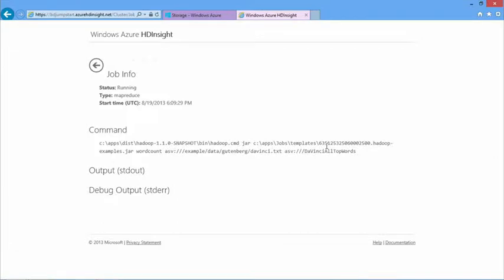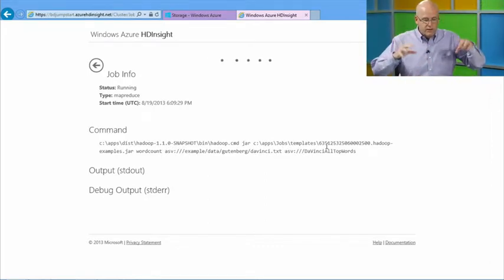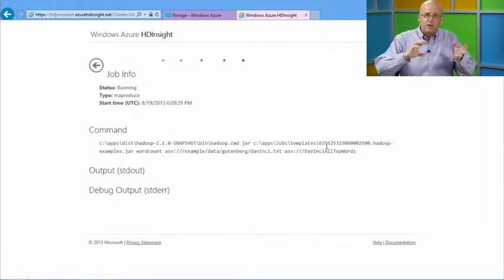And so what this does is it spins up the mappers to search through the DaVinci.txt, and it's parsing out each word that is part of that text file. And then while it's going through that, it's creating all these keys with all the values in that. And then for each word, the reducer is going through and summing up the total number of occurrences of that word.